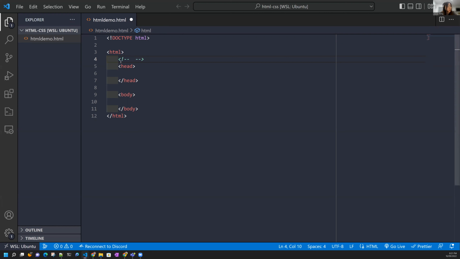And so back to what the head section is. The head section is actually controlling things not on the screen. It sets the metadata. What that means is it sets the things that don't go on the screen, but the things surrounding the site. For example, it affects the web page name.